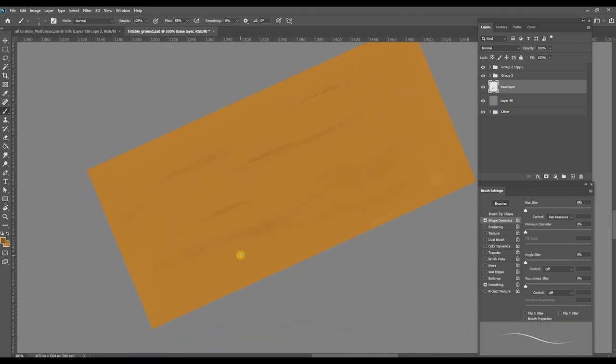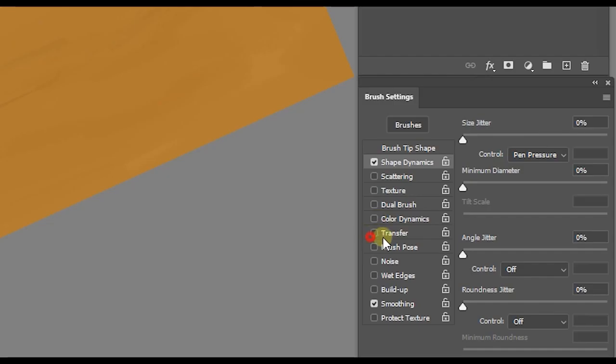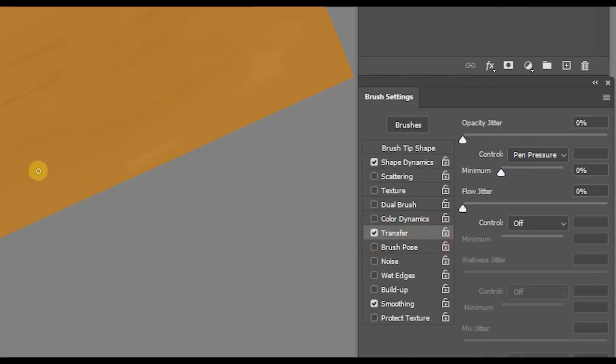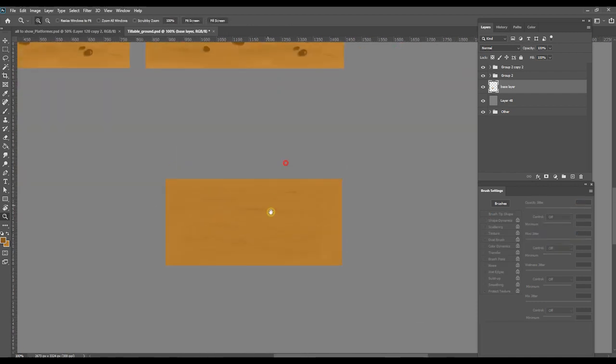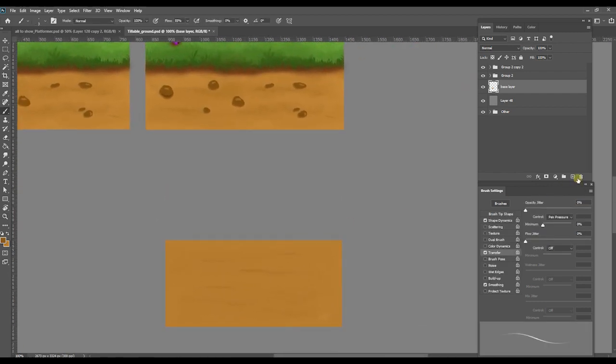We want to show the texture and layer on the soil. If you need, you can turn on transfer. So with more pressure, the opacity of the brush will be stronger.